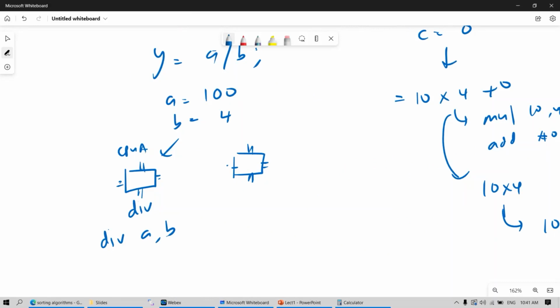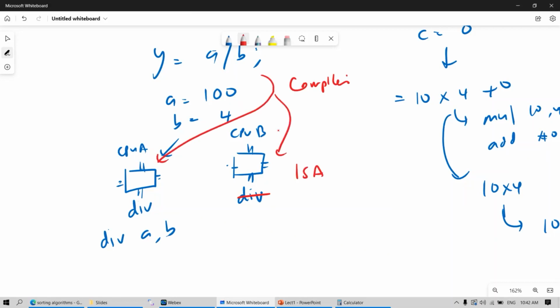Okay, thank you. So if you have CPU B, for example, and CPU B does not have the divide instruction, what does the CPU have to do? The compiler will have to convert this code depending on what's available on the ISA.